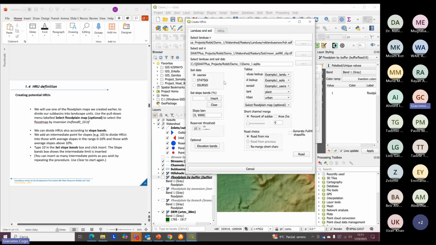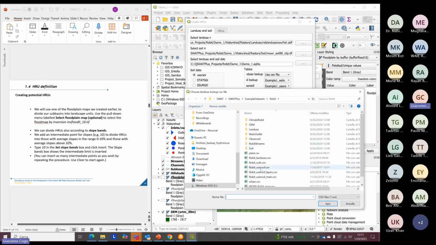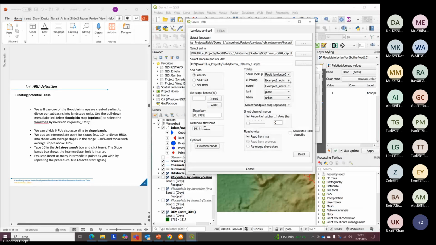Then I have to change the land use table again because I modified the watershed, so it's asking me again to select the CSV file for the land use lookup table, that is this one, Robit land use. Soil lookup again, okay, I can already select it from the list since I selected it before. For user soil, I select Robit user soil, that's here.